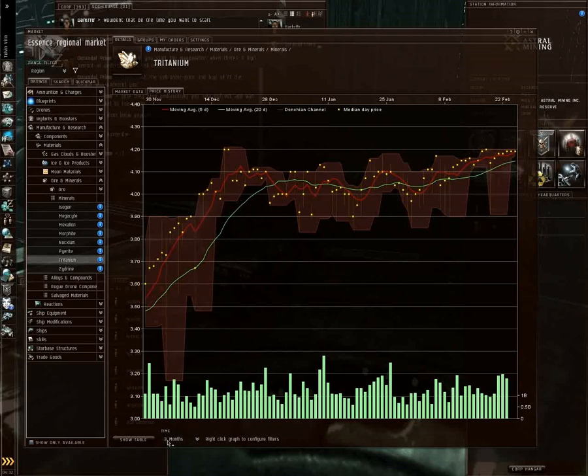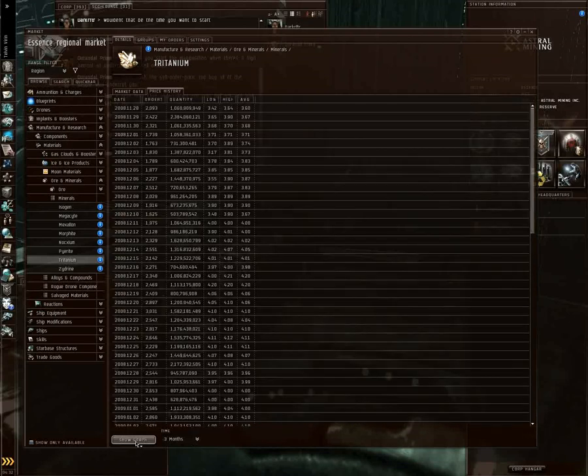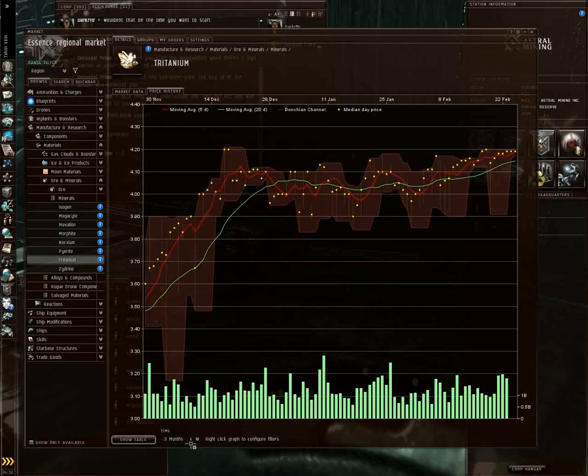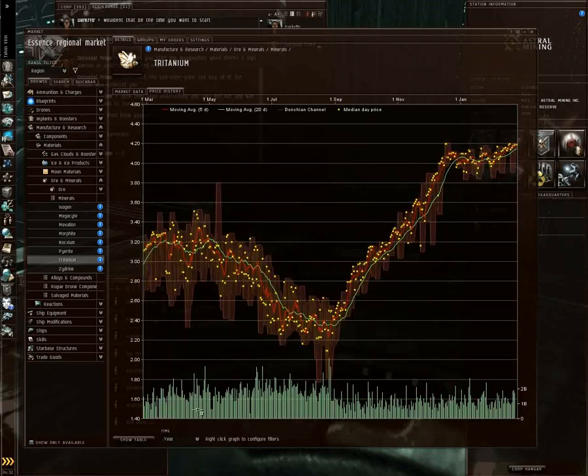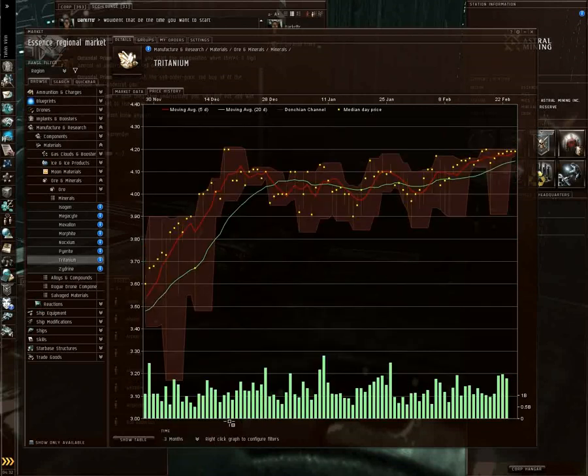First of all, we have the option to see the table version. We are not going to cover that this time, so let's go back to the graph. The next one is the time range of the historics, and we'll look at the entire year. And well, it does look a bit confusing. A lot of dots and lines and whatnot. So let's see if we can explain it. Let's look at 3 months instead.